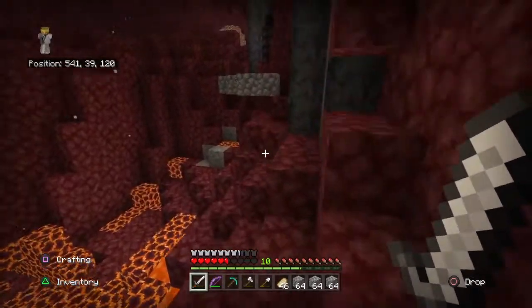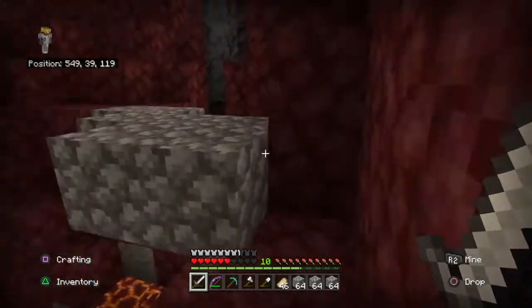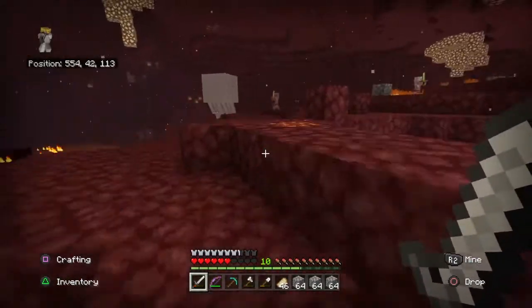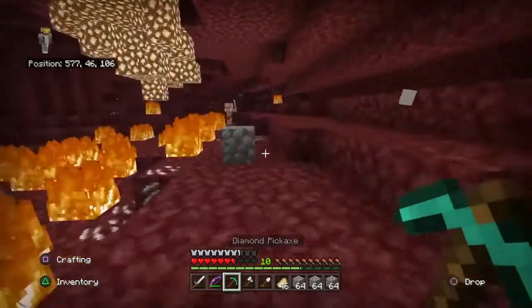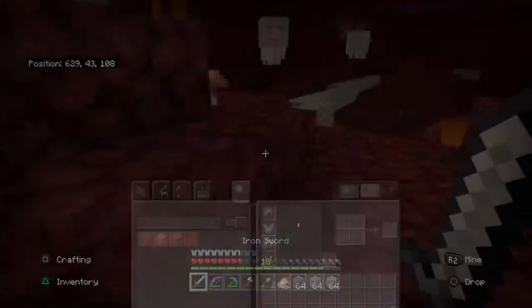Not important! We're going to find another fortress. We need to find another fortress, and I'm very confident that we're gonna find it over this bridge I just made. And I'm also gonna mine this ancient debris. Done mining both of the ancient debris.